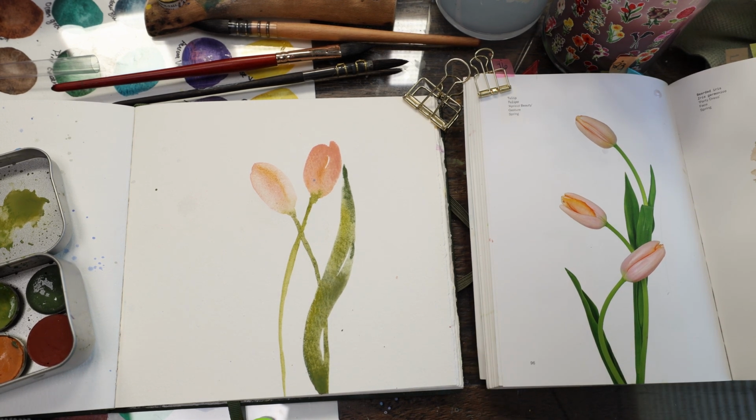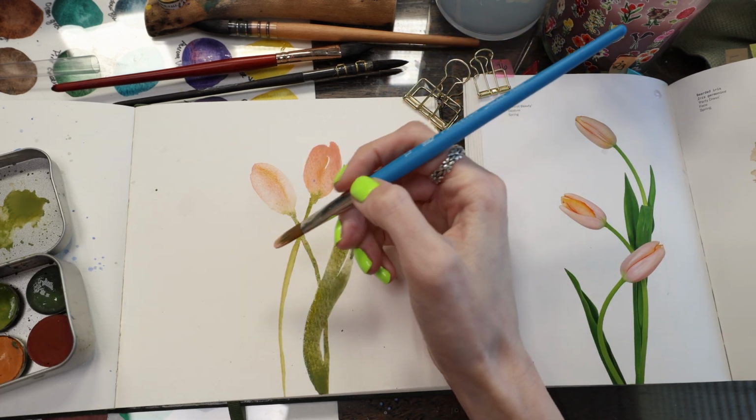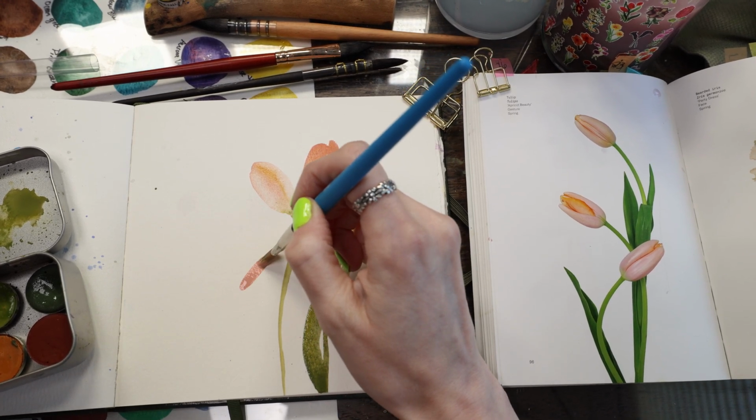All right, we're gonna do one more, and this one's gonna be a drooping one. I want this one to be falling down this way. So, and I want it to be a little bit smaller as well. So this one is gonna be drooping down. So we're gonna go like this.